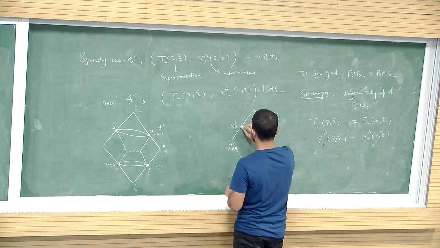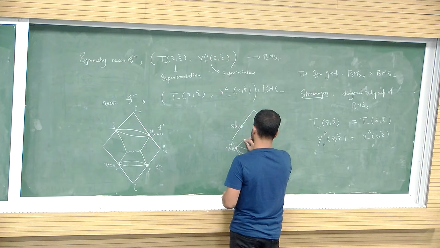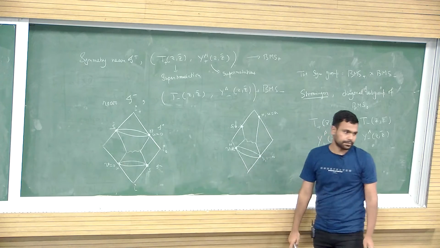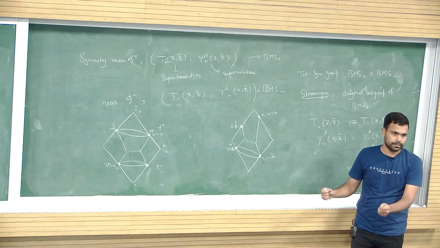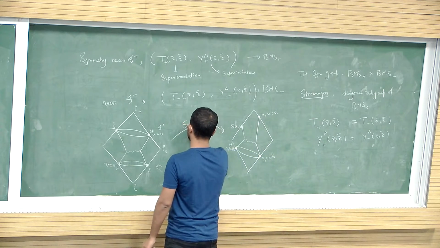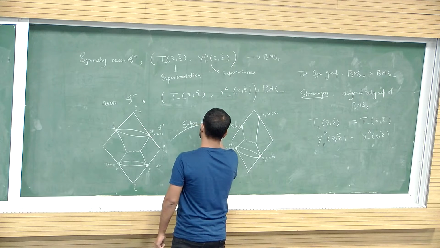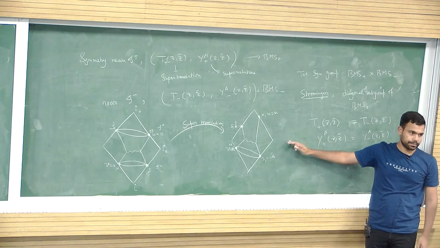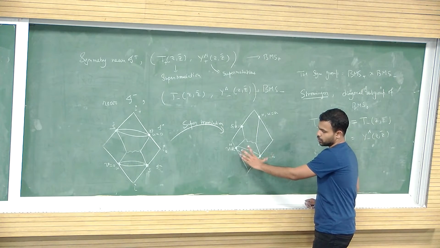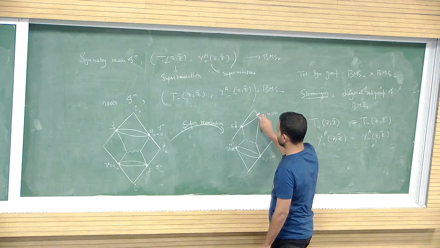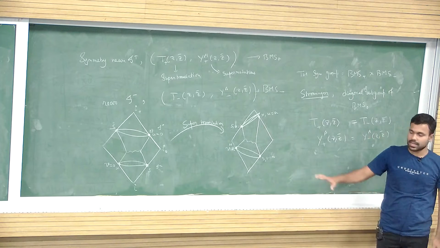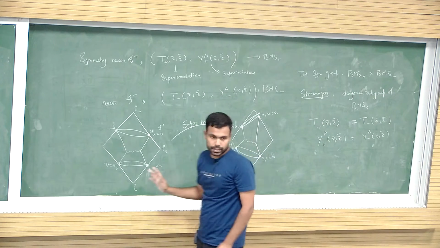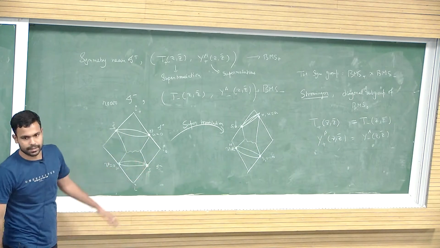And this scattering, okay, from here to here, will actually be related to this scattering through this super translation. Right? So super translation will relate this sort of a scattering amplitude to this sort of a scattering amplitude. So I have done some corresponding transformation here, both at this scri minus and scri plus. But because the transformations are angle dependent, I can sort of tweak and turn these two particles, and these two should be related by super translation. Not just related, they should be the same amplitude. They should be the same amplitude, yeah, because this is a symmetry of my theory.